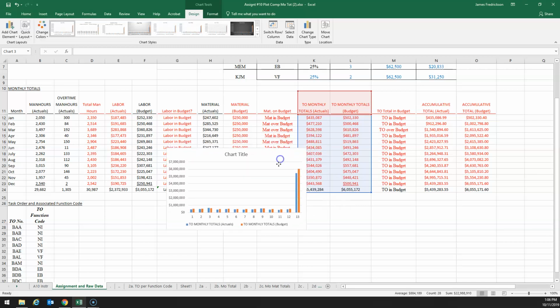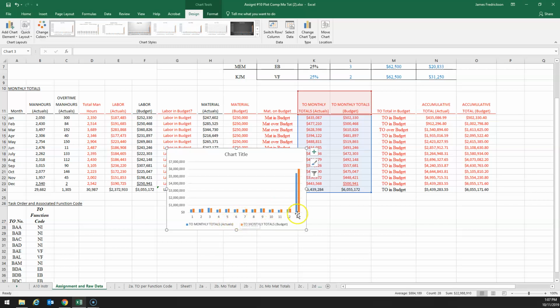And look, I get garbage. I get garbage for a couple of reasons. First off, it doesn't say January, February, March, April, May. I've just got 1, 2, 3, 4, 5, 6, 7, 8, 9, 10, 11, 12. And then I've got the yearly totals in here at the end for column 13. So this is not what I want at all. I want January, February, March, April, May down here at the bottom.